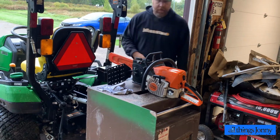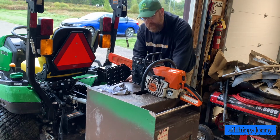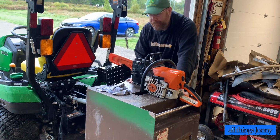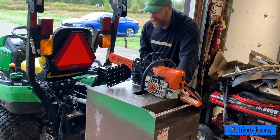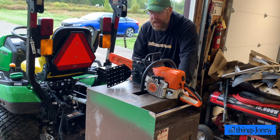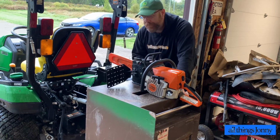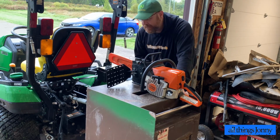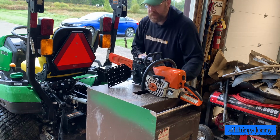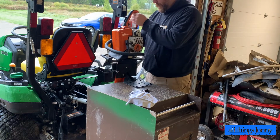Shut this off here. Okay, so I had to grab the tractor because I wanted to make sure the clearances were going to be okay, regardless of where I mounted this. I'm starting with the chainsaw because I need a good place for it, out of harm's way while turning in the woods. What I was initially thinking was placing the saw back here.